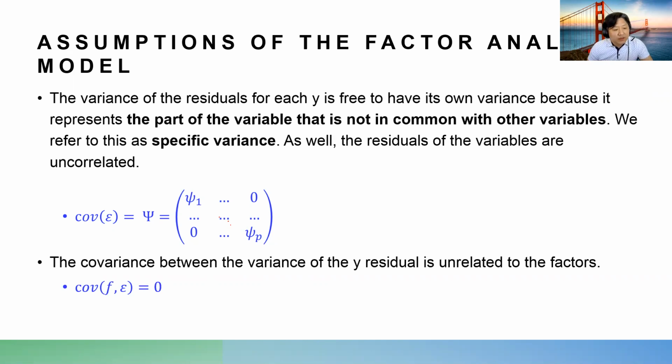And the residual is unrelated to the factor, so your factor score and the error are not related to each other. This is the same as regression analysis. Think about regression: your observed variable is not related to your error, and errors are not related to each other. It is the same assumption here. If your errors, for example, are related to each other, what assumption is violated in that case?